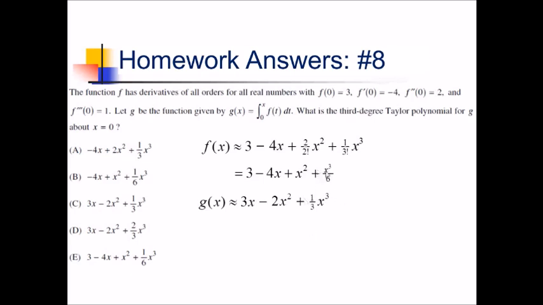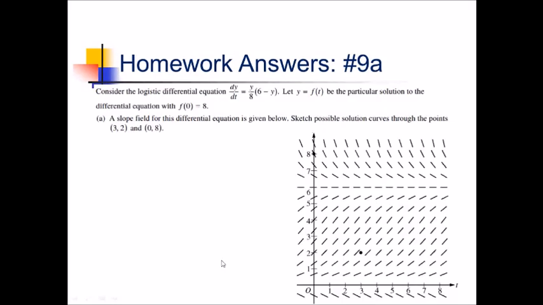And this one, oh, wait a sec, they just want the third degree Taylor polynomial. We've got 3 degrees right here. So we're actually going to stop and look at the answer choices now. And it looks like we need a 3x minus a 2x squared plus a 1/3 x cubed. That looks like choice C. So there we go. For number 12, we've got a big open response problem here.